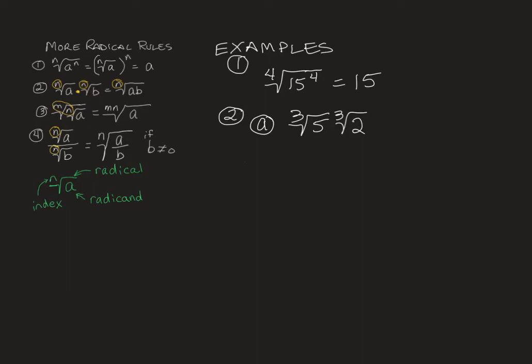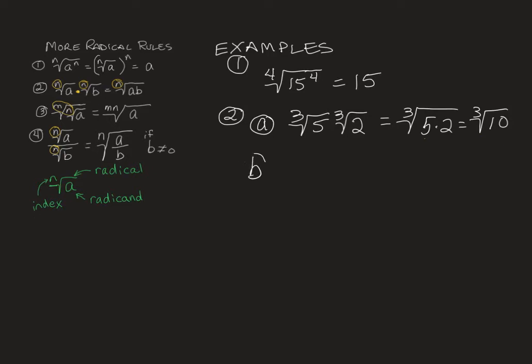So according to the rule, since they have the same index, I will use that same index, write the radical, and then write 5 times 2 equals the cubed root of 10. Could you go from the original problem to this? Yes, but then I'd have no idea how you did it. So please show your work and give me this little intermediate step so I know you just didn't copy something from the back of the book. It will also help your understanding of the whole process.